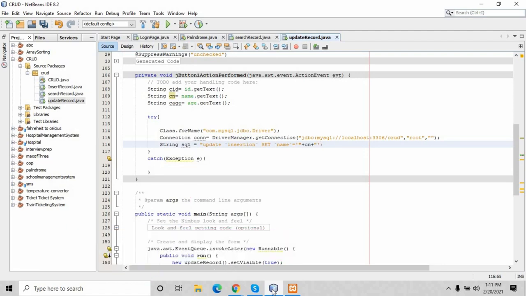So the name is successfully concatenated, and this is the place where I am writing the second column name, that is age, and I will concatenate the CAge variable with this query. Here I have to write CAge. Again you have to place the plus sign.